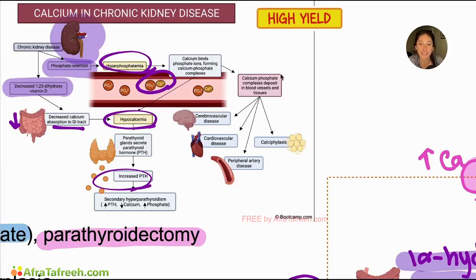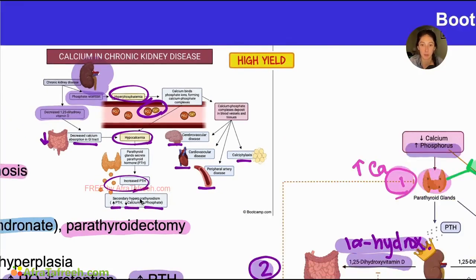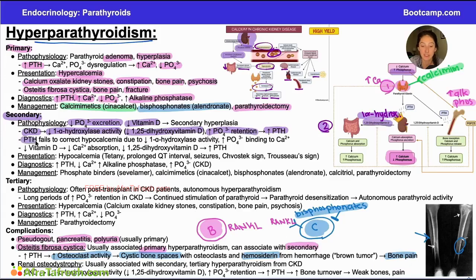And then additionally, this calcium phosphate complex can deposit in all these different tissues. So there's a lot of levels to this issue, but the main thing here is that our kidneys are not excreting phosphate or making active vitamin D, and that's going to lead to elevated phosphate, decreased calcium, and increased parathyroid hormone. And as we just saw, because our kidneys are ineffective, parathyroid hormone still isn't able to do its job, and we still have hypocalcemia because there's decreased 1-alpha hydroxylase activity, in addition to the fact that that phosphate is just binding to the calcium and pulling it out of the serum even more.